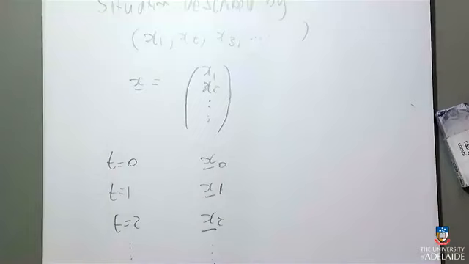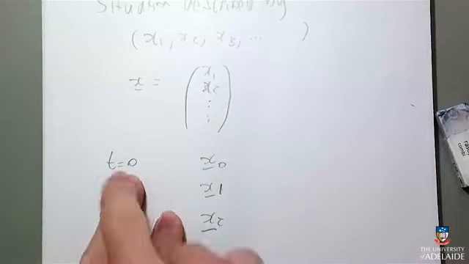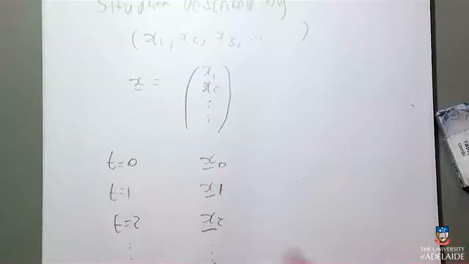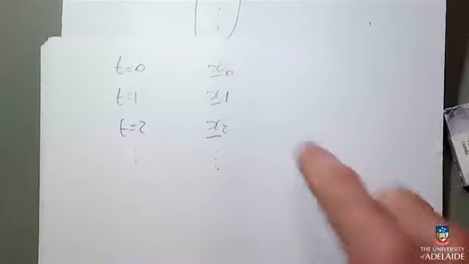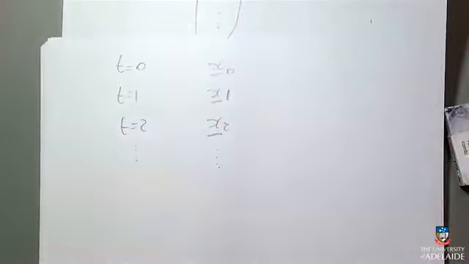Now you're used to functions that do that, it's just that you're used to having one number, right? You have t equals 0 and you have 1 for a number, and then 2 for the next number, and then 4 for the next number, and then 8 for the next number. You're used to functions of single things. What we have here is a time which produces a vector as its answer. Sweet. The thing that makes Markov chains and dynamical systems special is that the way to get from here to here is to multiply by a matrix.